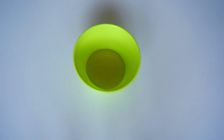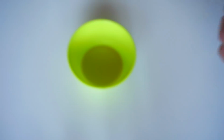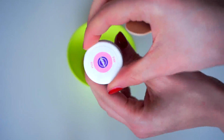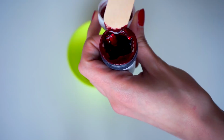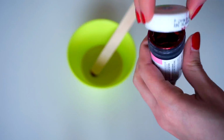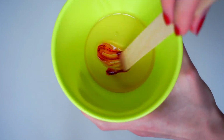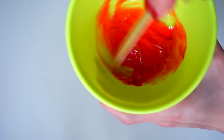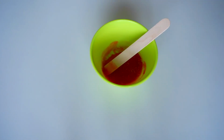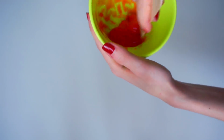Just using one color of shampoo this time. And here, basically, I wanted to use the red food color, but I noticed that it was closed. And since it's so difficult to open these bottles, I decided to use the pink one that I have already opened. And I'm now adding the salt, and into the freezer as well for 5 minutes. So we are now making the last one.